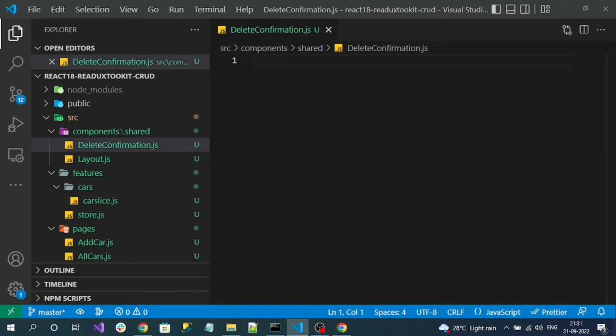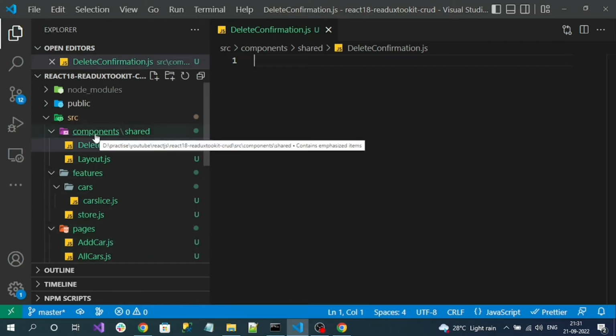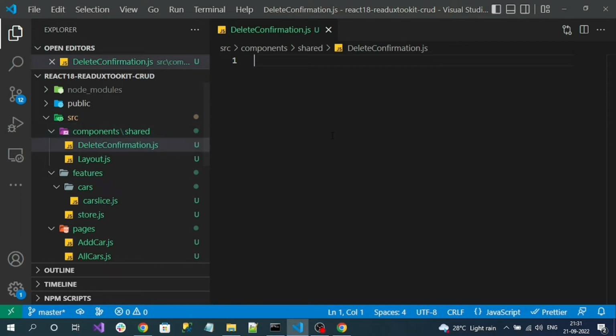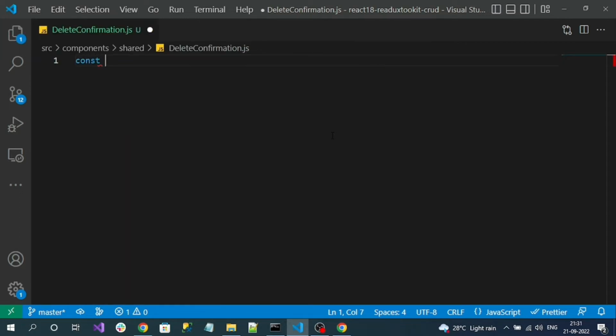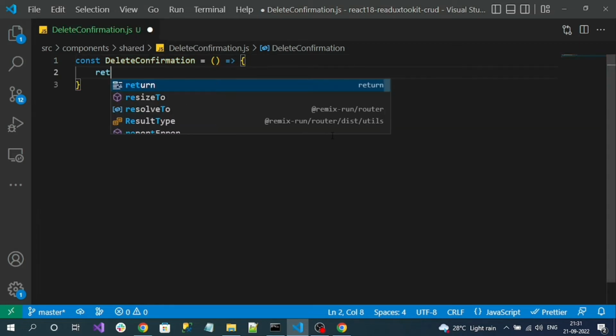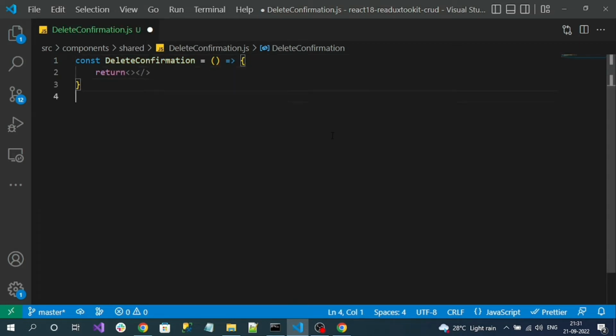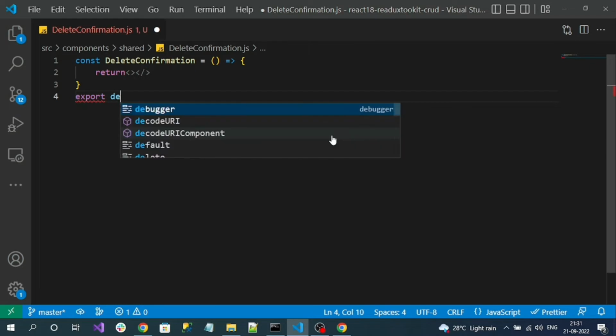If you want to create it directly for specific cars only, then under components create a folder like cars and inside of it add your component. Okay, but I want this as a global one. So constant DeleteConfirmation, okay, and our arrow function as a component, and return empty tags for now and export the component name.